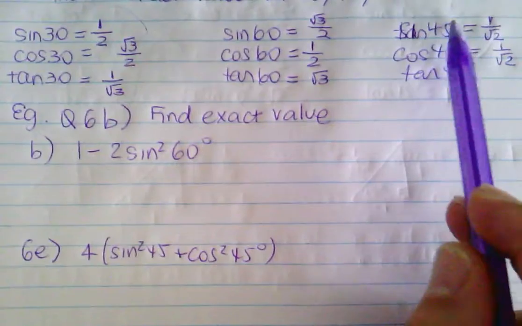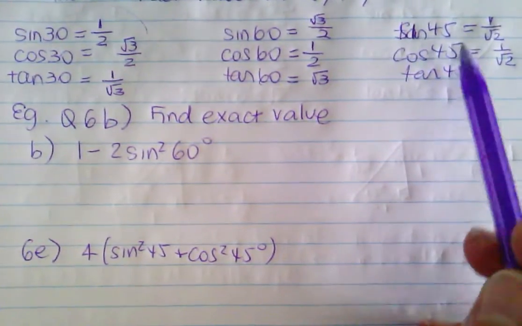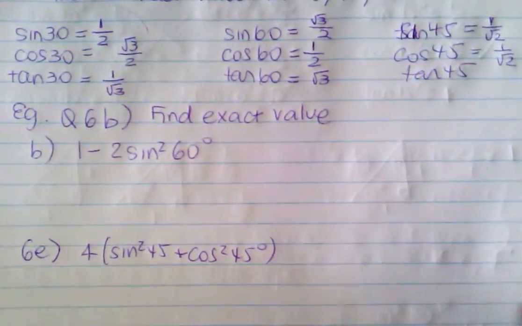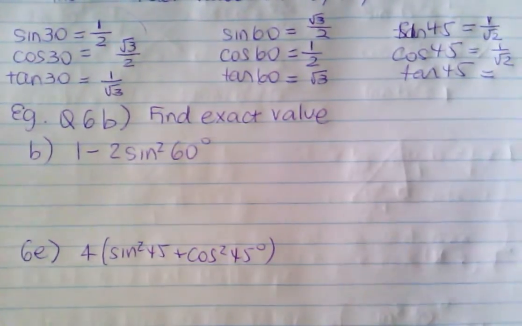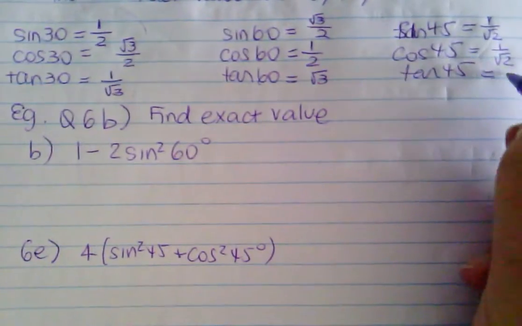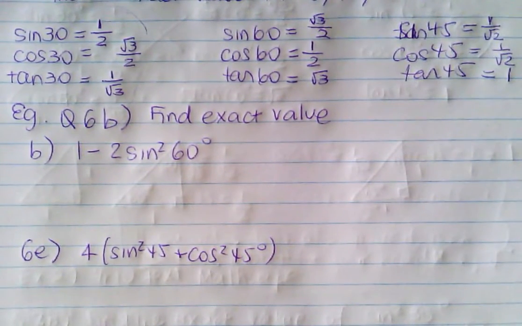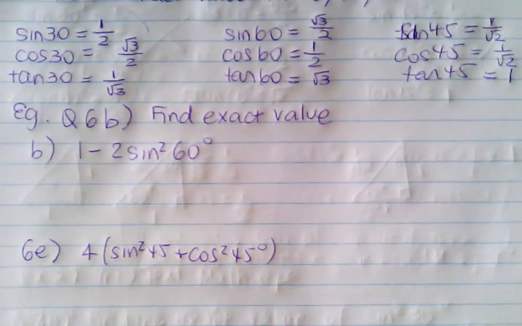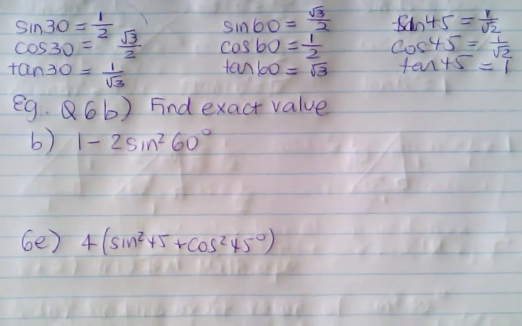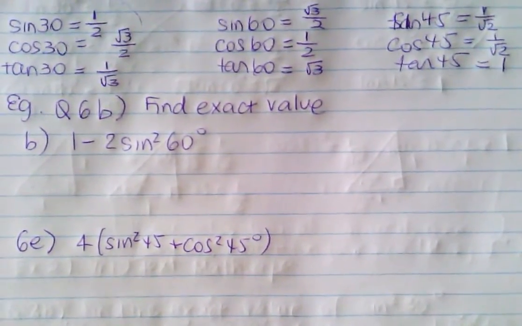And notice sine and cos are complementary. 45 and 45 add up to 90. All right? Tan 45 is a really nice one. And what is it? Right. The nicest of the lot. All right. So remember, if you forget these, you can put them in on your calculator. If you get a nice answer, you write it down. And if you get a decimal, you square it and then you square root it back. Okay? All right. So there's your ratios.